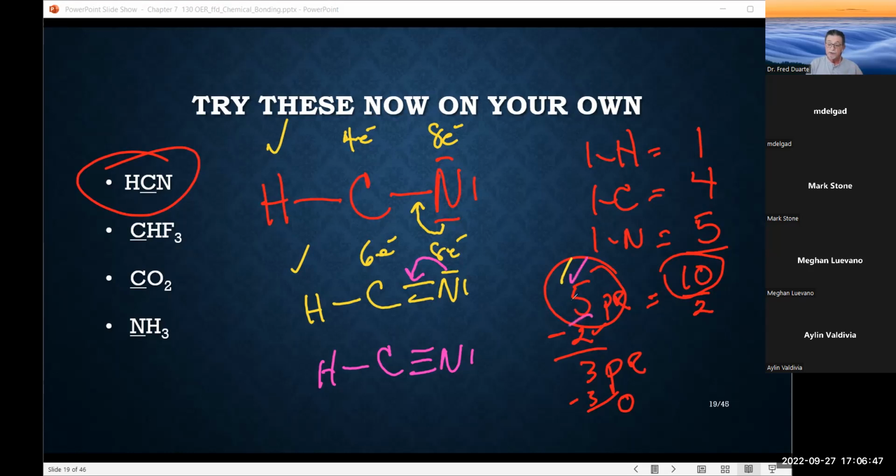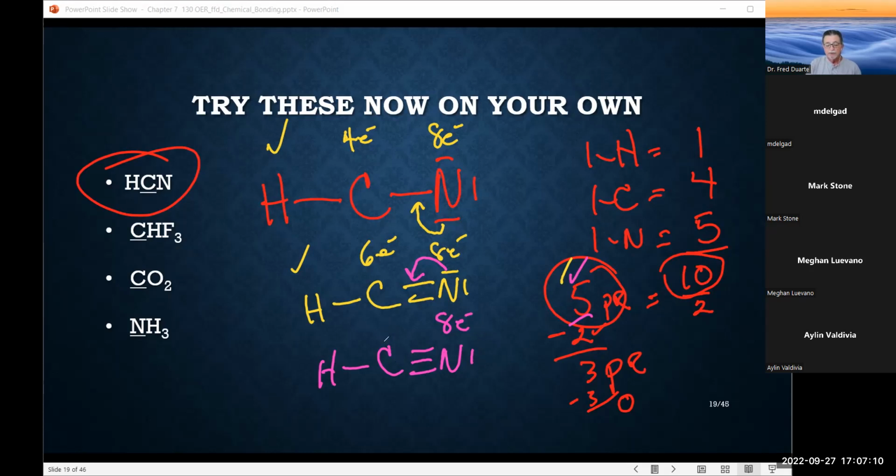Still good. And this is why you check at every step to make sure you didn't lose a pair anywhere or mistakenly add another line. Okay. So we got 5 pair. We're good to go. Now check the octet. Okay, we're still good with nitrogen. Nitrogen has 8 around it. 6 of them are being shared with carbon, and 2 of them are on the nitrogen side.